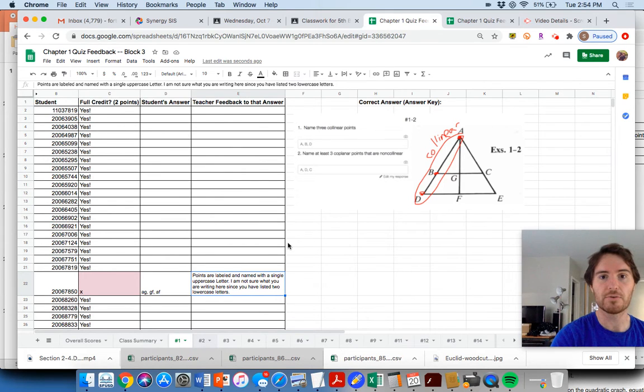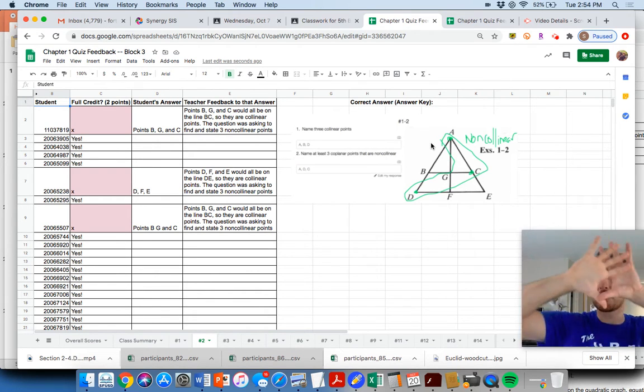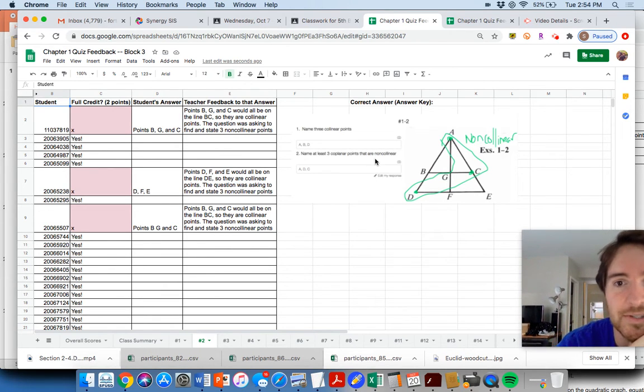All right, number 2, let's do this. We can just go through them all real quick, perhaps. All right, so this was name 3, at least 3 coplanar points that are non-collinear. All these points are coplanar because this is a planar figure. It's drawn on a sheet of paper, and that's representative of an infinitely flat surface. So I don't have to worry about the points being non-coplanar. So the big thing is non-collinear. Yeah, we can't draw a single line through those 3 points. So A, C, and D, an example of that.